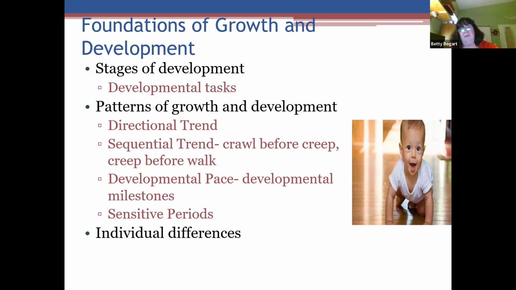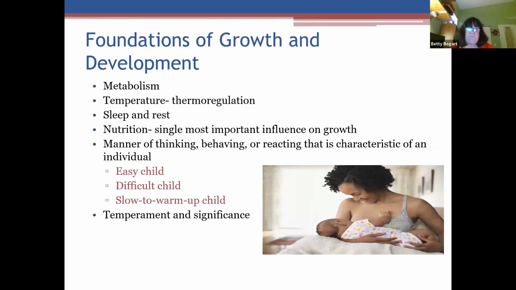So again, there's different ways that we grow, and then we know all children are different. You have parents say, well, when my daughter was 8 months old, she was already walking, but my child is just sitting and starting to stand up. And you're like, well, by 8 months, it should be sitting unsupported. And if they're doing that, they're meeting their requirement. They're moving forward. So they're all different.